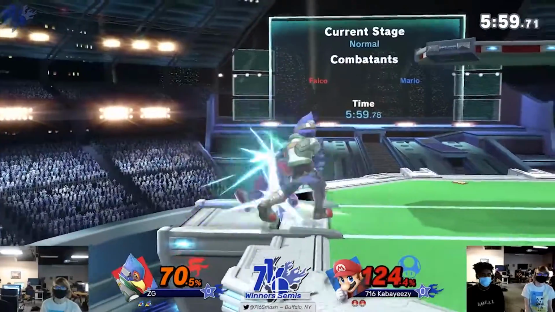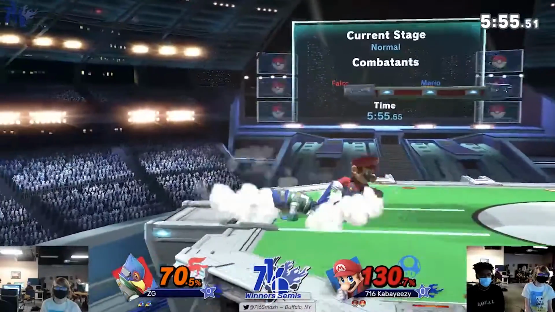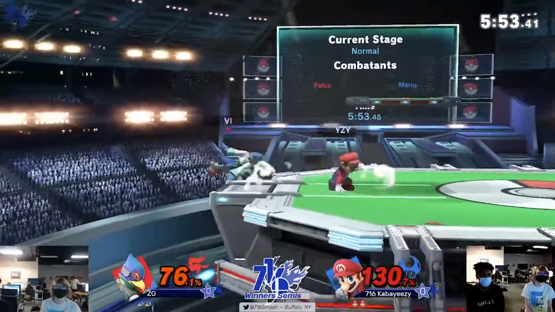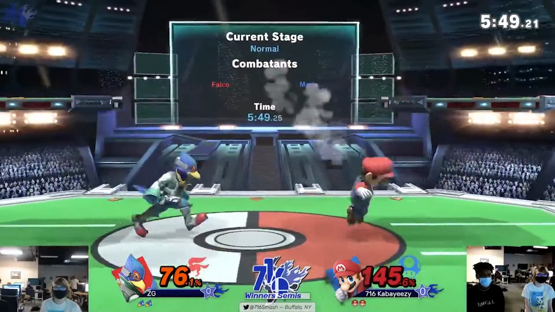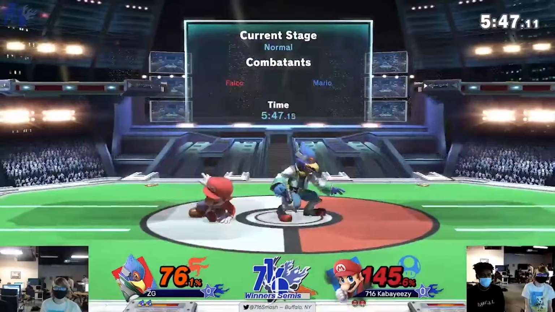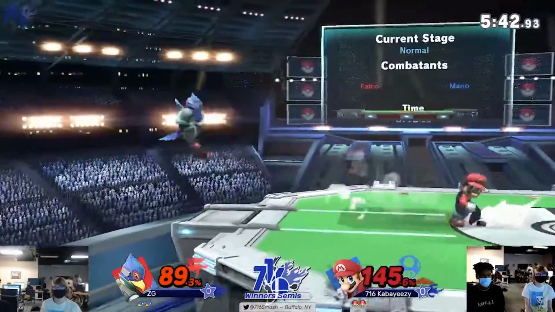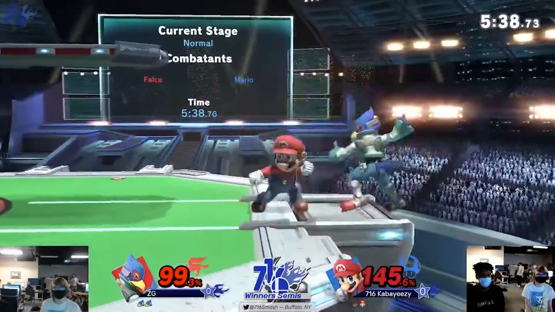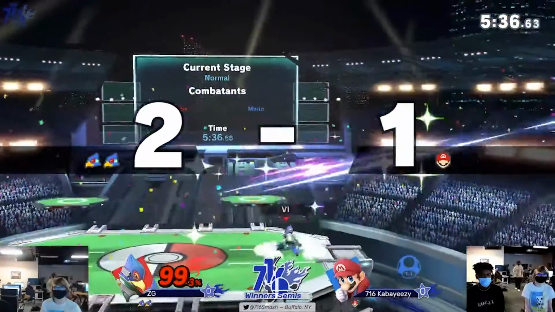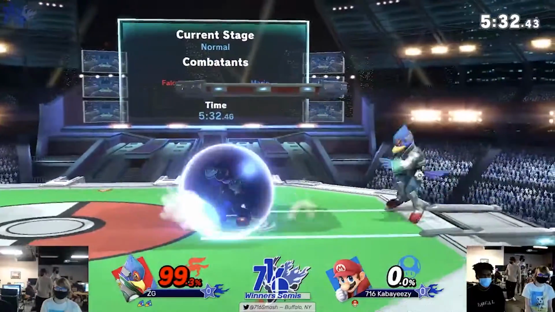Rolls on safely, gets a grab. Kabayeezy in bad position after that down throw. ZG with great control on the ledge, but gives it up. Misses the back air from Kabayeezy, letting ZG get the fair, sending him all the way across. And we're in down tilt country, so things could get dangerous. Punishes the Phantasm with a jab, giving Kabayeezy a nice little tour, but the back throw gets the laser snipe, and that's going to be the second stock.